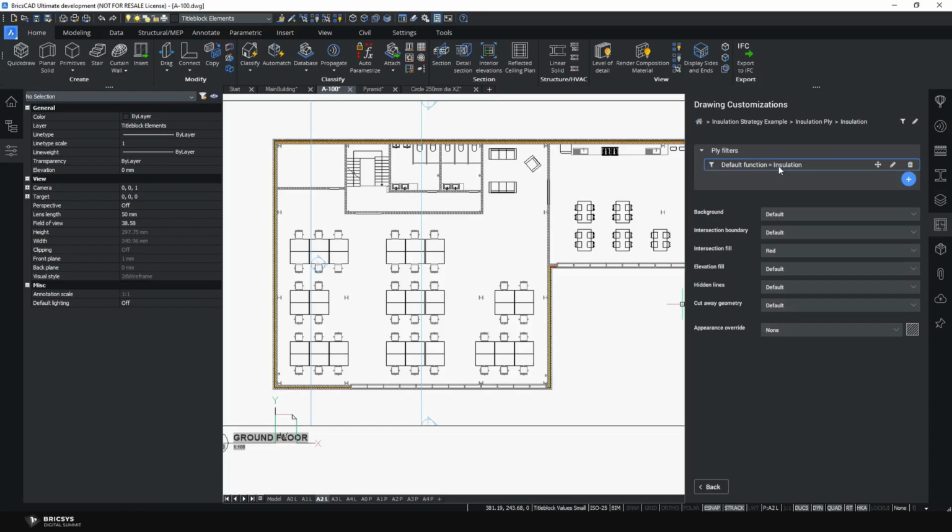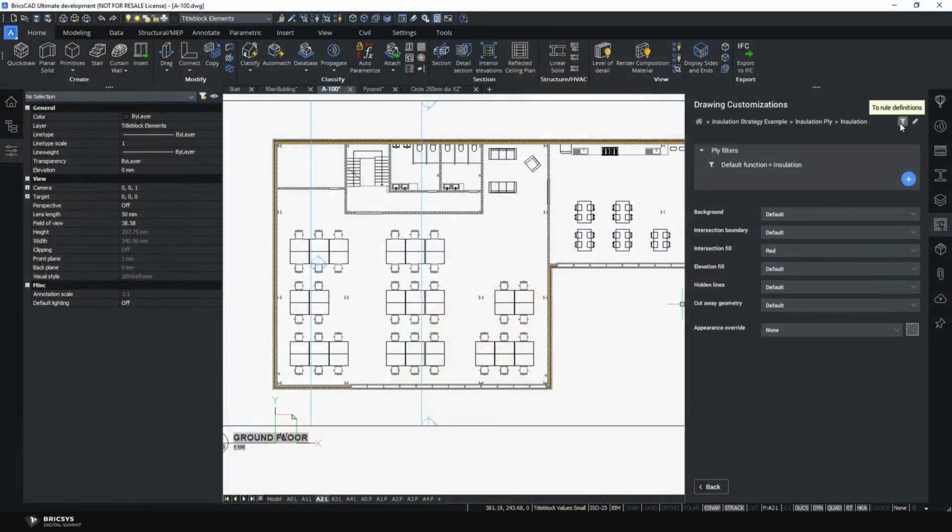So you could filter on any property of a ply. You could filter on the quantities of a ply again. But here we chose to filter on the function of the ply itself. And the function is defined in your composition. And in this case, we are filtering out really the insulation layer to only show the insulation in color.